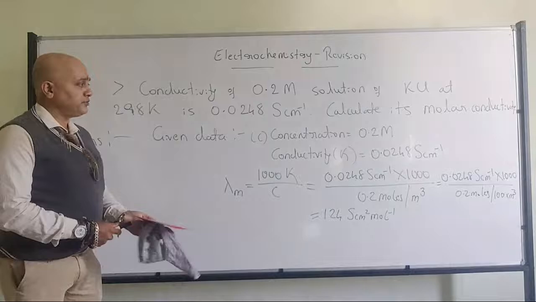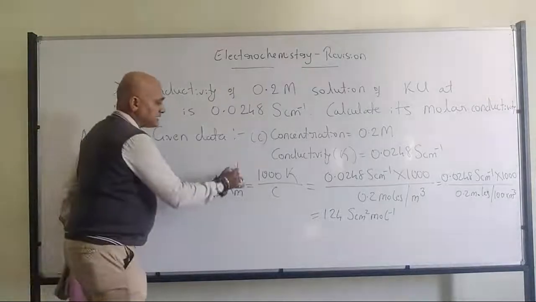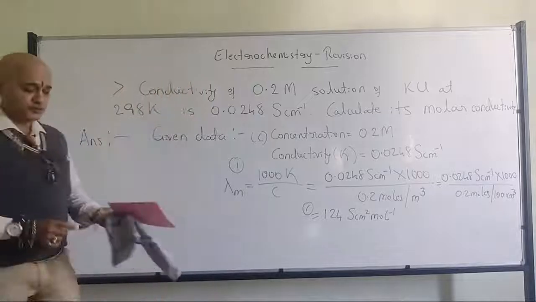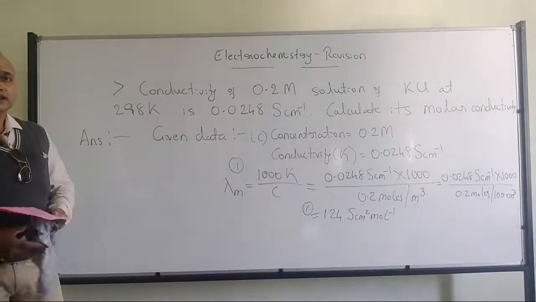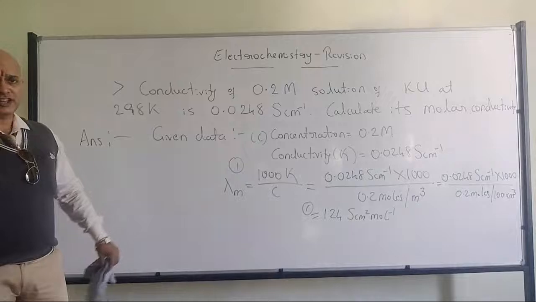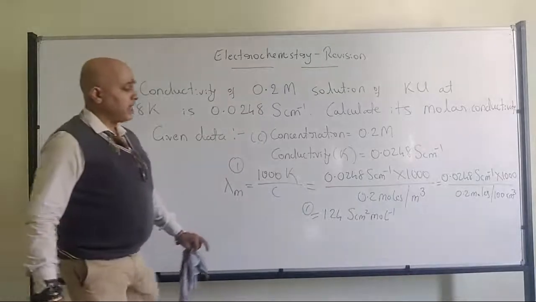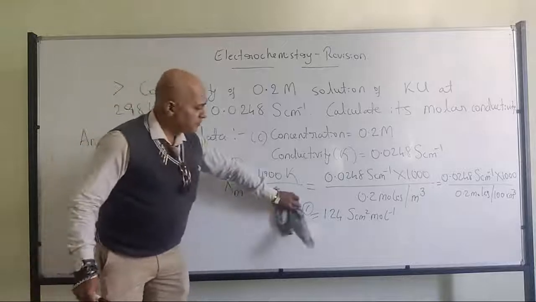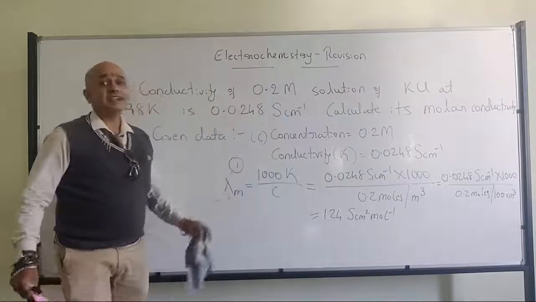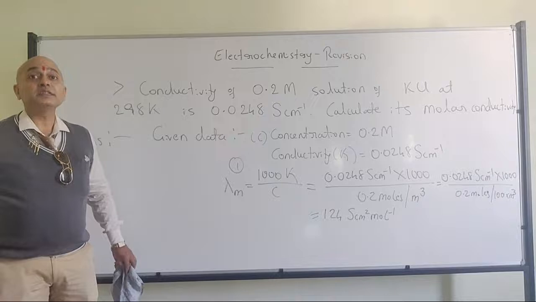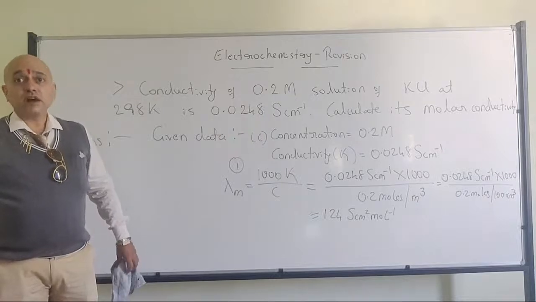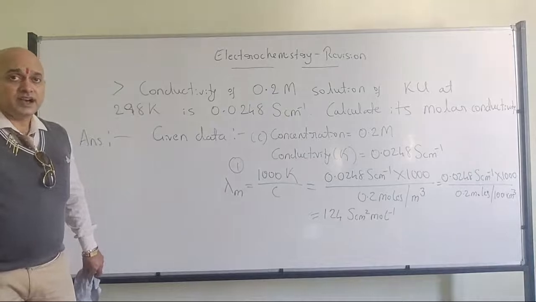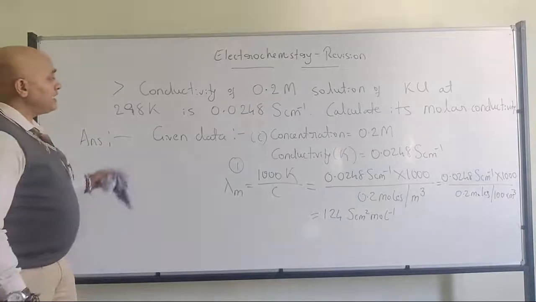So what they will do is 1 mark for this equation and 1 mark for this answer. That's how a 2 marks question will be distributed. So 1 mark will be given for your equation. By chance you have written a wrong unit or wrong answer, then 1 mark will not be given to you, but you are going to get 1 mark because you have written the proper equation. So always write the proper equation. Always apply the proper equation.